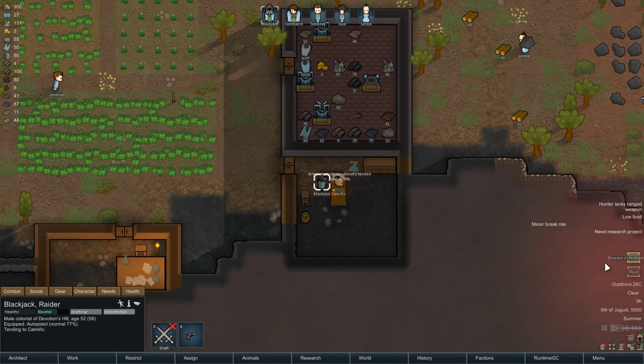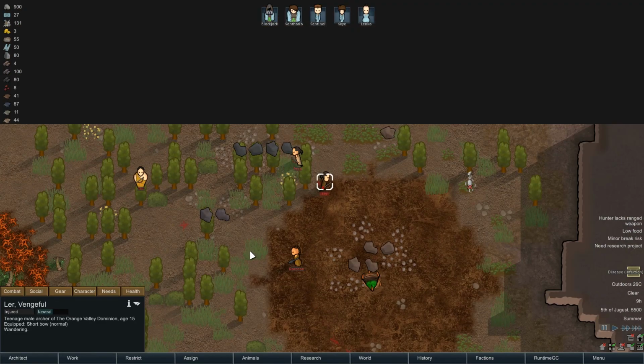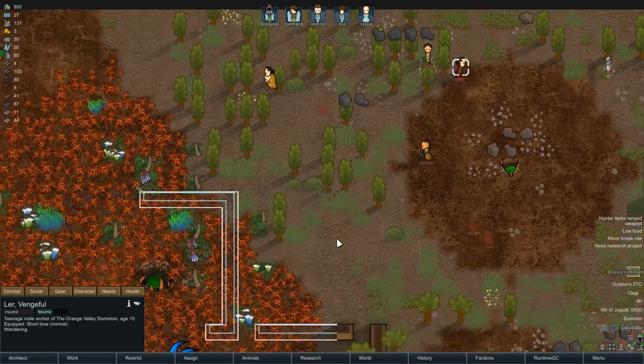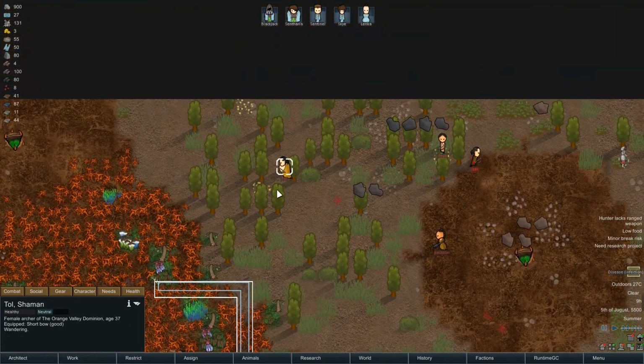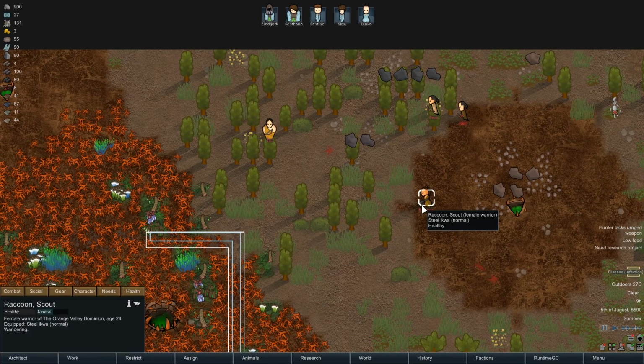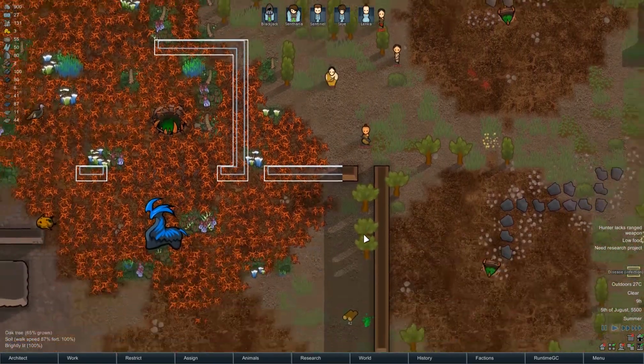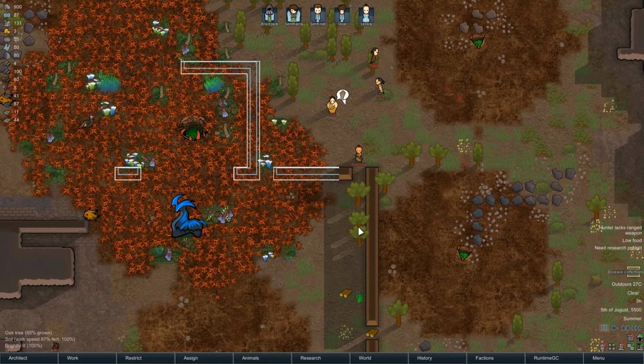Right. And we want, oh, another raid. They've come again. Okay, they send three people this time. We've got two with bows. Well, three with bows and a raccoon with a... What have you got? A steel ikwa. That's not going to end well for you, but I'm going to leave it there for now.